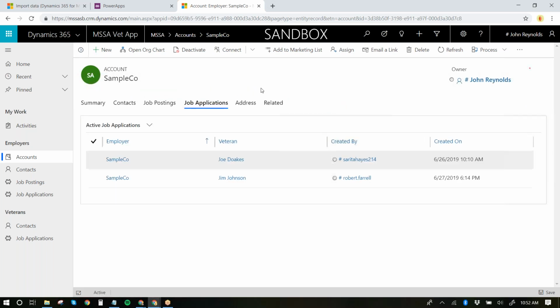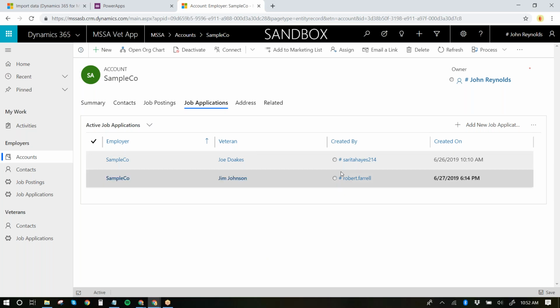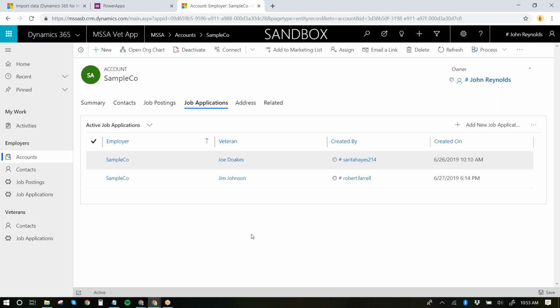So here are some job applications, and you're going to change the view here so that we can see the date. I think Sarita's going to change anything in the account. Oh, Sarita, that's right, I'm sorry. Yes, Sarita, you're going to change it. So one of the things included in here is the status, and I think it's the stage. Stage. Okay. So anytime that a stage in any of these applications changes to hired, right?